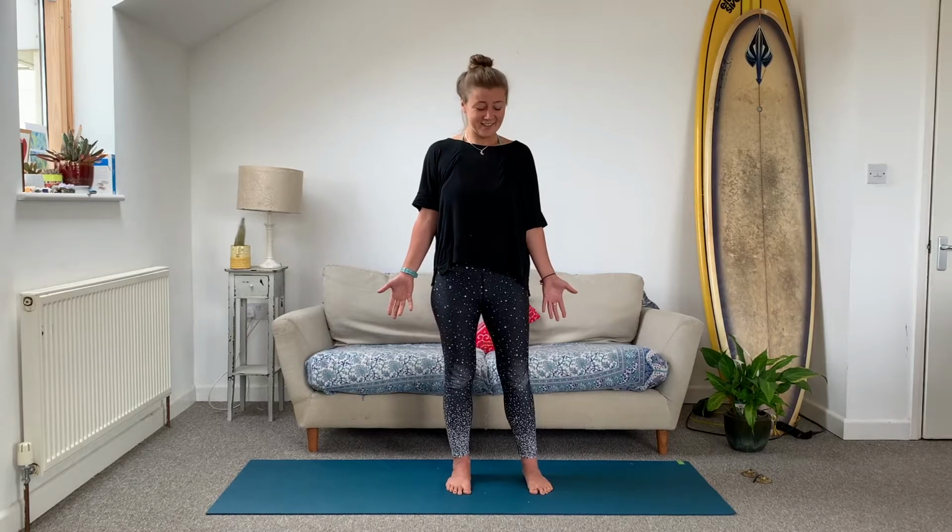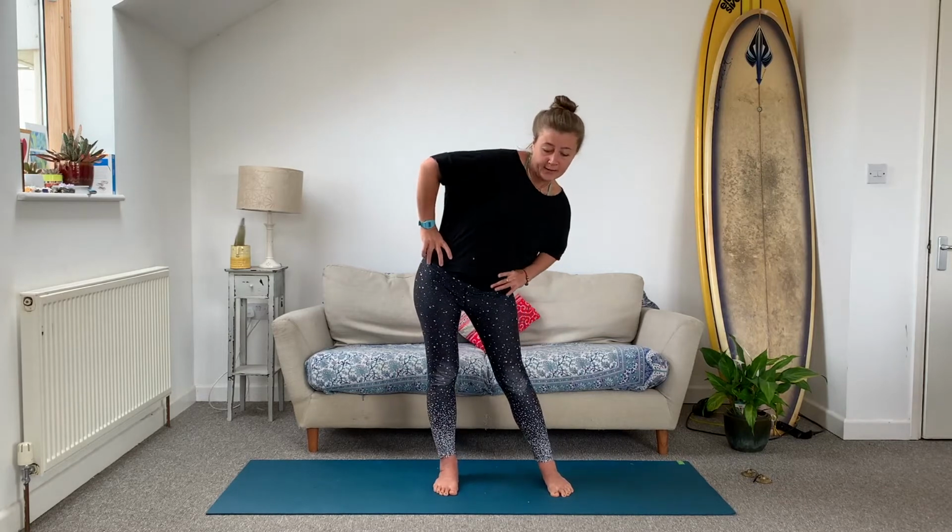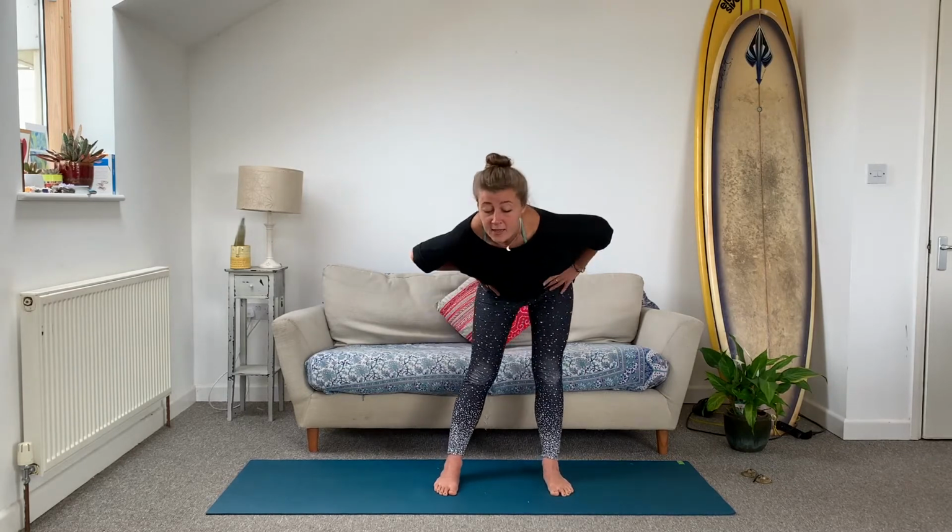Okay, so now take your feet a little bit wider and take your hands onto your hips, and we're going to make circles with the hips to open up this area of the body, and we're starting to move into the spine as well. So as big a circles as you comfortably can, nice and slow.